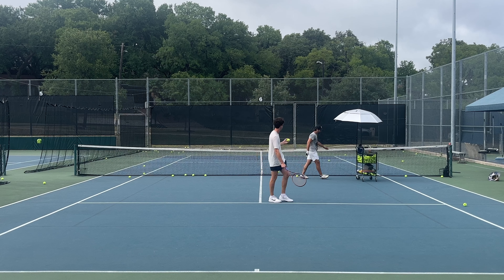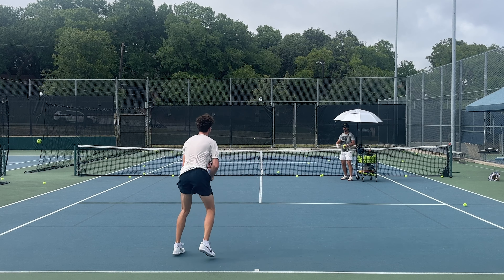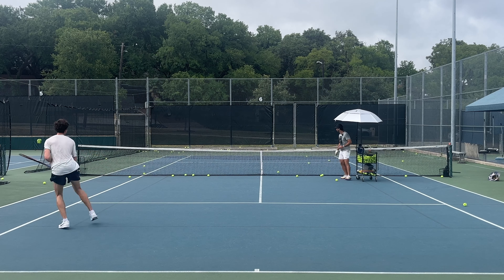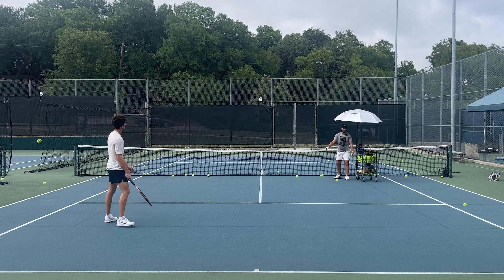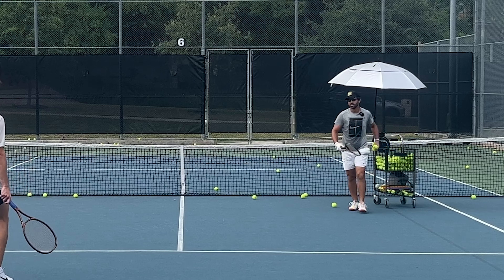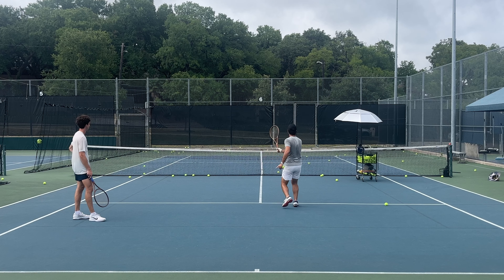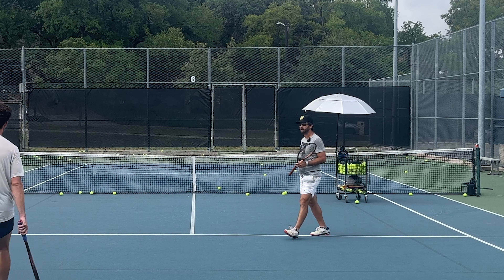Let's do a low approach shot — front foot hop. Now a high approach shot with the outside foot. Let's do it again — this time inside out, stay bent. Now a high approach shot. These are the glamorous shots, but I think the more effective shot for many situations is going to be the slice approach. We're going to do the same quick feet, step with our right foot, but this time our action is going to be much more like a volley. What would be some advantages of going with underspin instead of a big heavy shot? Keep it lower, make him add pace.